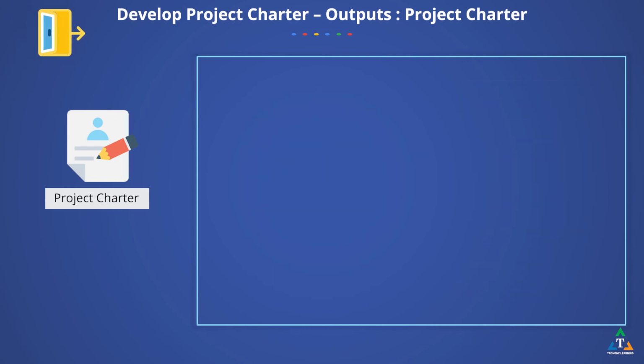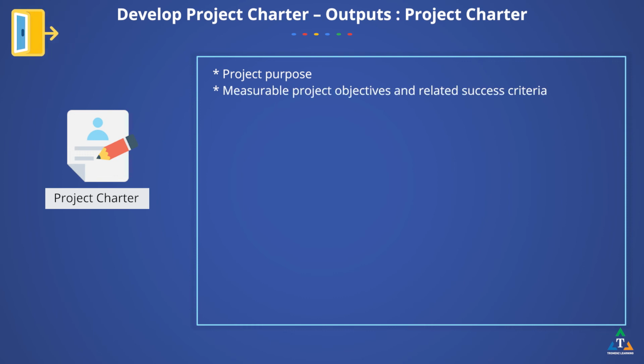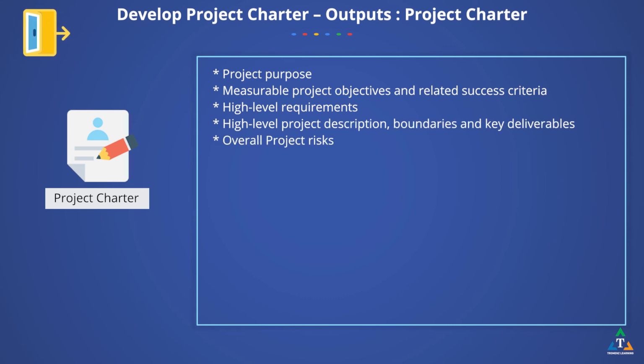For a charter to be effective, it should address these essential elements. Purpose: project reason or justification stating the business need. Value: measurable project goals, objectives, and related success criteria. Scope: description of the project, high-level requirements, and project boundaries. Risk: high-level risks, assumptions, and constraints captured to be monitored in order to reduce the chances of their becoming an issue or a realized risk.